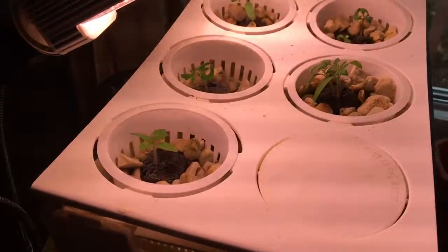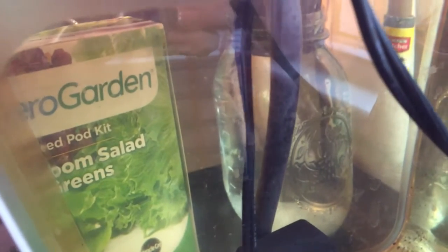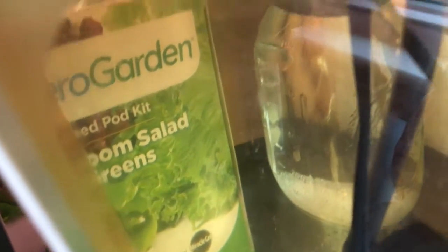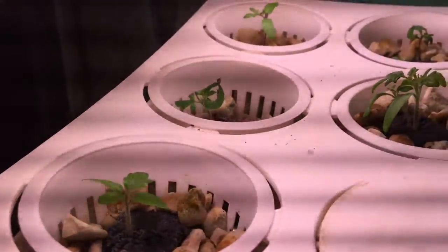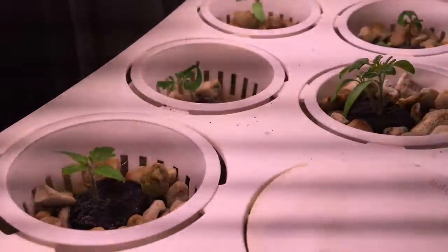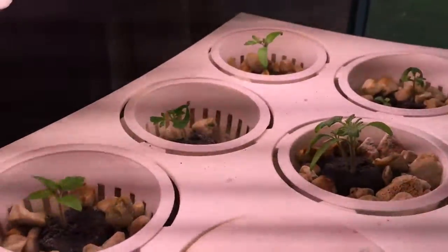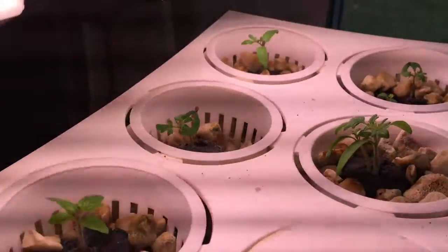So the third thing I have is this tank of tomatoes. And you can see the side. I actually have my Aero garden stuff sitting there kind of blocking some of the extra light. But it has a pump in it. It was actually meant to grow fish underneath and have your plants up top here and have everything kind of feeding each other. But I'm basically using it as a kind of air garden type thing, and it's doing okay. You see the lights have these kind of weird bands that you don't really notice until you're trying to film it. But the plants have been growing okay. And everything's alive so far. We'll see how it goes.